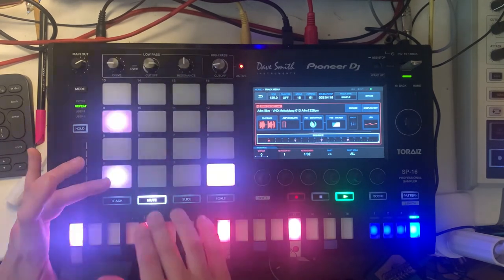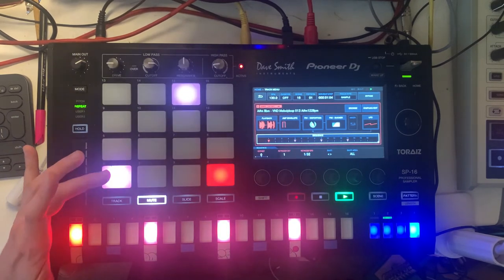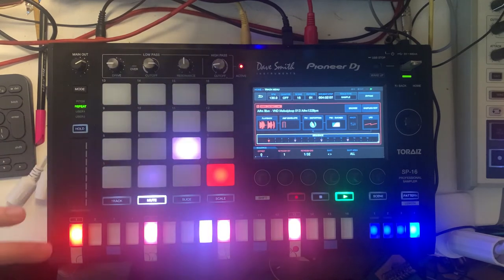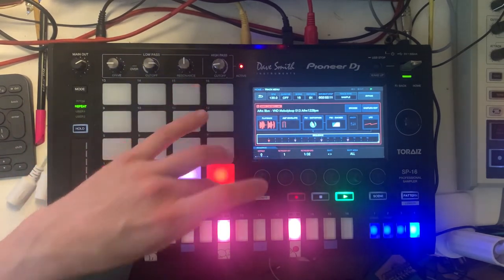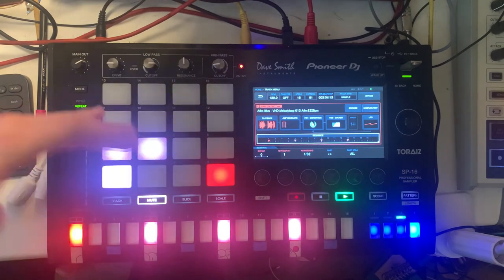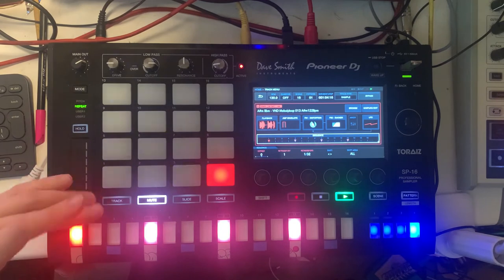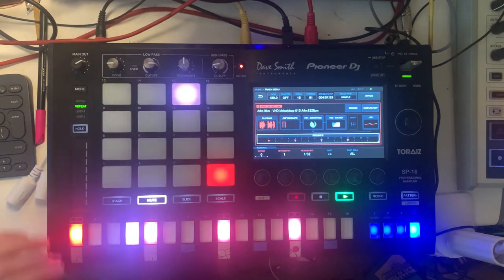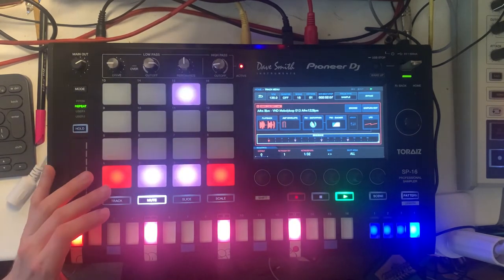And now there's no difference. There's no difference in this sidechain effect when I turn the kick drum on and off. This is very crucial. It seems like a minor thing, but this is very, very important. This is how we do it.